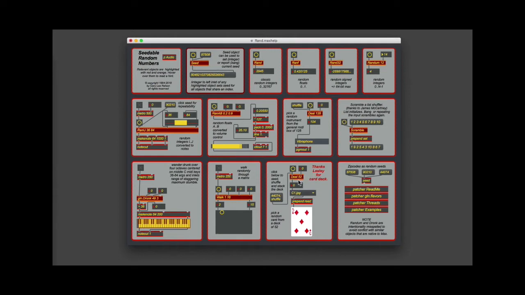This one is like the deal object. Well, I can't remember whether Max has a deal object. I think it does. So this is going to deal a single card from a deck of 52. And my late wife Leslie found these images, so we can do a little jazzy thing here. Now this message right here is going to set the seed to my zip code back in Oberlin, and then shuffle the deck. So if you do that and deal out the cards, same sequence. Probably useful in Las Vegas.